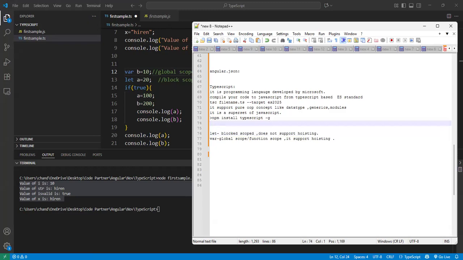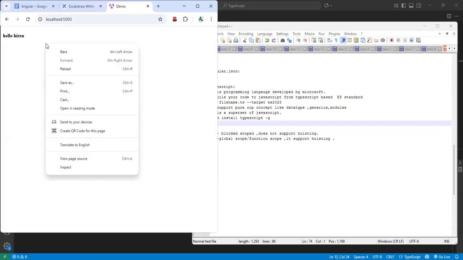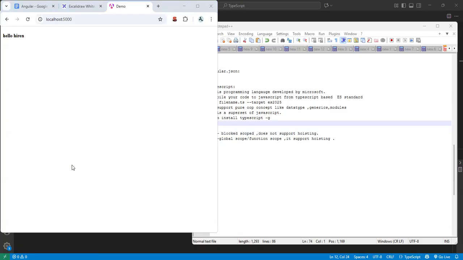So I move to the browser and inspect element. Can you see my browser? Yes. Console. Can you see my console? Demo page is open.